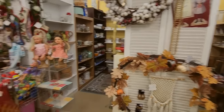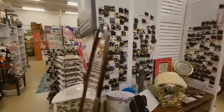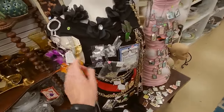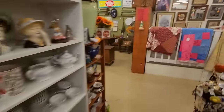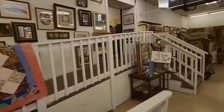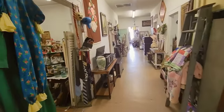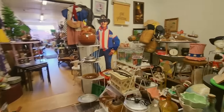We have some little wreaths and decorations. They're open very limited hours, so it's kind of hard for me to get down there. But if you want to see more, let me know — we can definitely do it. I could go on a Saturday or something. We have pins and belts, all kinds of lovely things, even more quilts. I wanted to go check out the upstairs because I had never been in this part before — it was not open the last time I came here. So all of this is new to me.